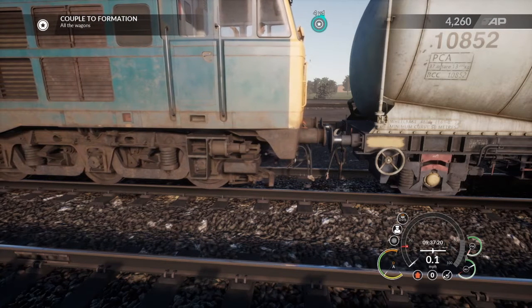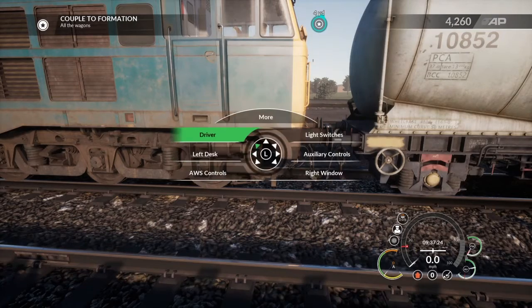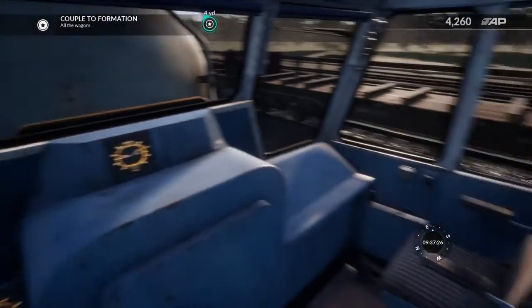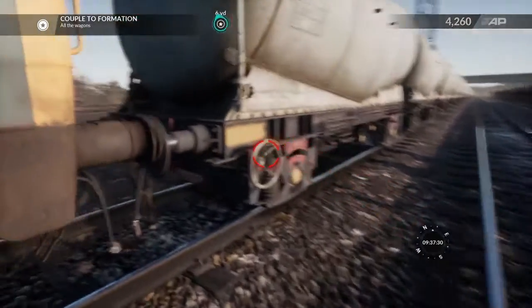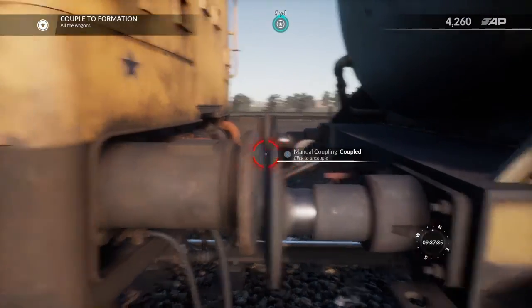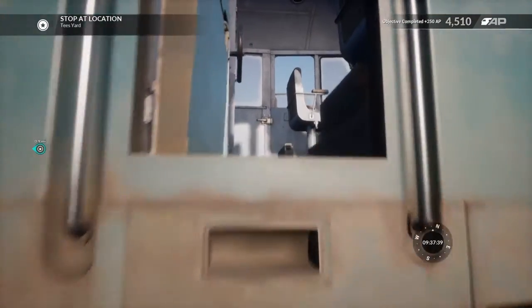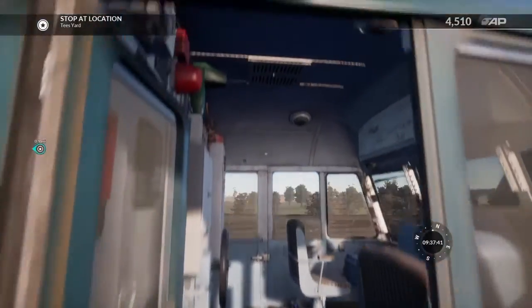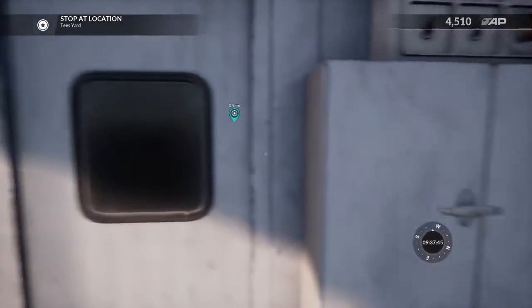I'll do. Oh yeah. Set down. Can I just climb to this door? Anyway. Oh, look at that. Now that looks more realistic. Unlike the last time, where I used superhuman strength to pull the two train bits together. Two train bits. Nice. Formation and engine.